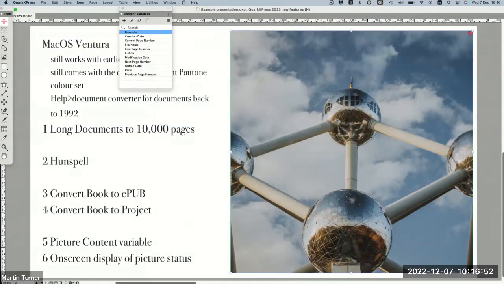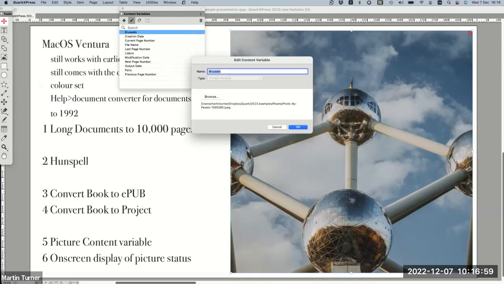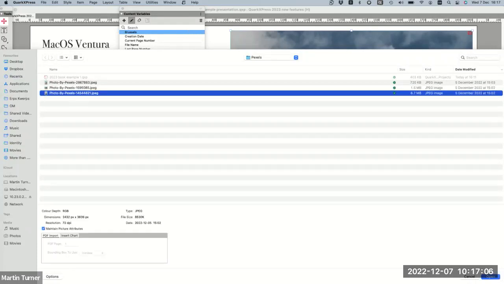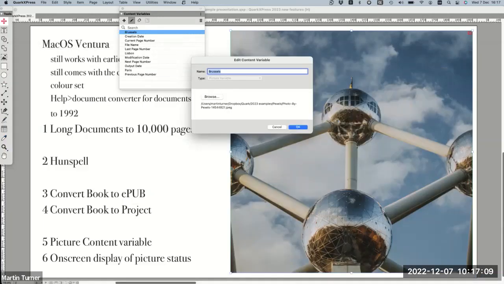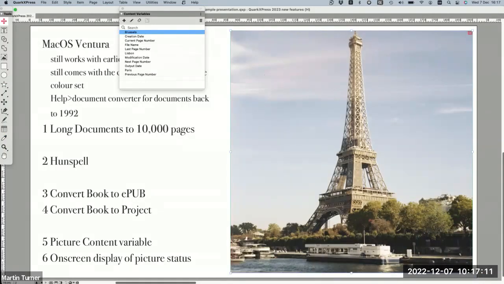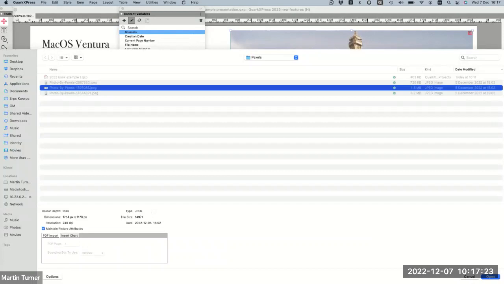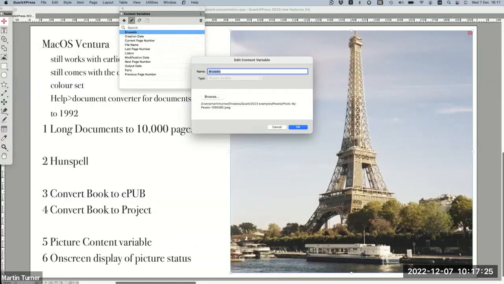And this little panel comes up. I'm sure you've used this in the past. If you haven't used content variables, they're very useful. They're all text-based. And now I just created this one, Brussels. And all I'm going to do is browse to the picture I want that to be. So if I change that now, it's no longer going to be Brussels, it's going to be something else. I've got the Eiffel Tower. And no matter how many times I've used that content variable in the document, changing it here will change it everywhere. Extremely useful in all kinds of situations.